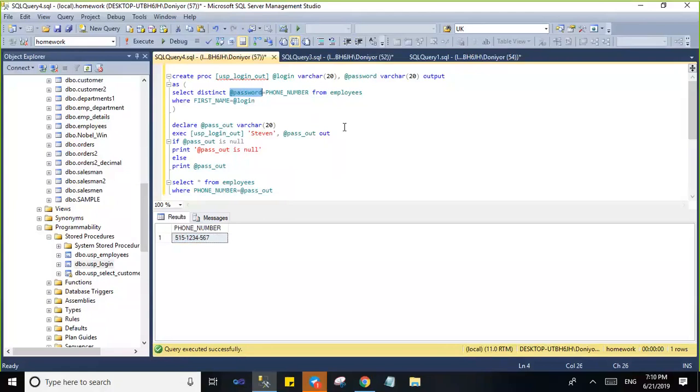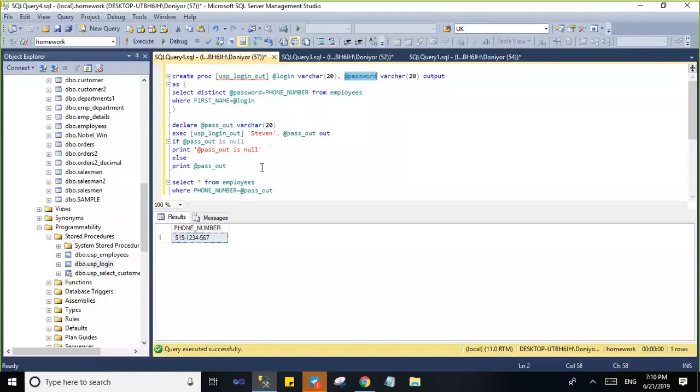But for now, just understand that the purpose of this output parameter is to store the result value, in this case this phone number. Store this somewhere. Somewhere means this password parameter, so you can use it for something.